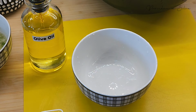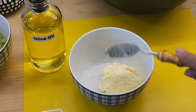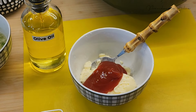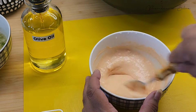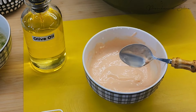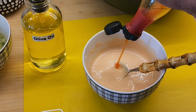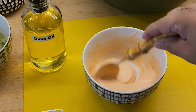Next, we're gonna do the mayo ketchup. Now, when you make mayo ketchup, you're supposed to add like 3 spoons of mayonnaise, 3 spoons of ketchup. But I do like it on the lighter side, so I'm adding 3 spoons of mayonnaise, and about 2 tablespoons of ketchup. I am gonna add some hot sauce. My son, Chunky, that's his name, yes, we call him Chunky. He loves when I make this sauce with the hot sauce. You do not have to add hot sauce when you make this sauce. You can leave it just like that.